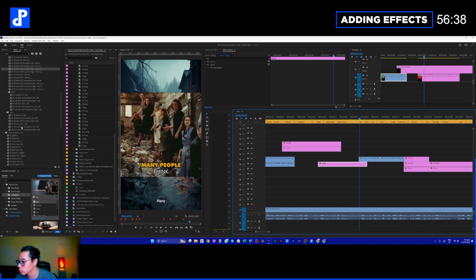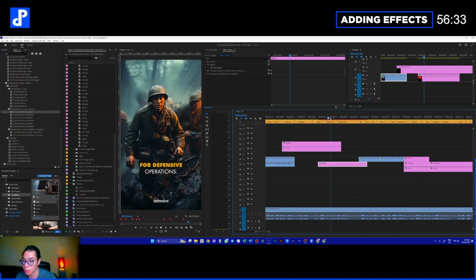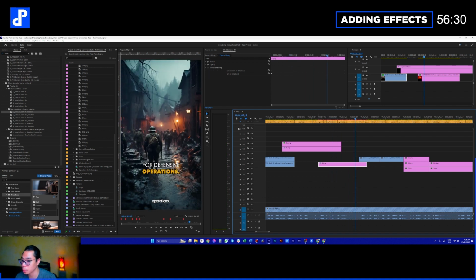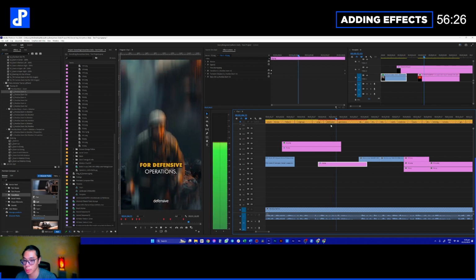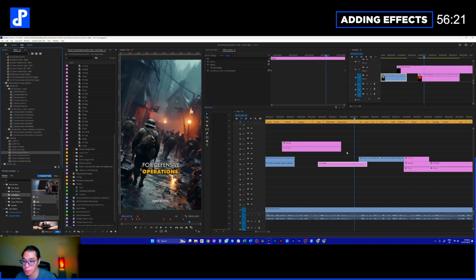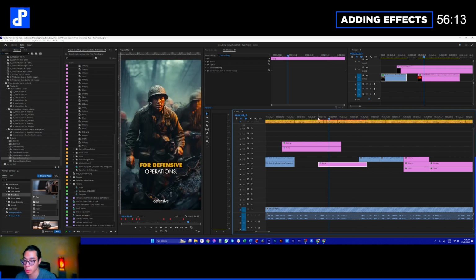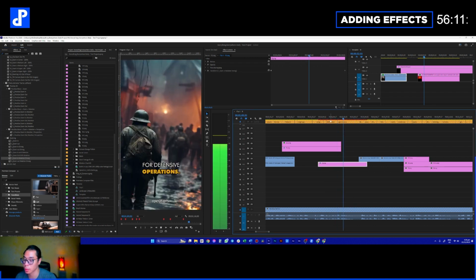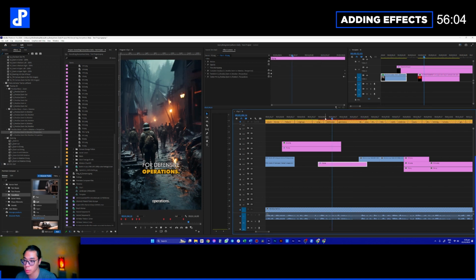Nope. Parallax, I think I could do that. Defensive operations. Nope. Here. Defensive operations. Kind of fast. Not that one. Perspective, what's this?